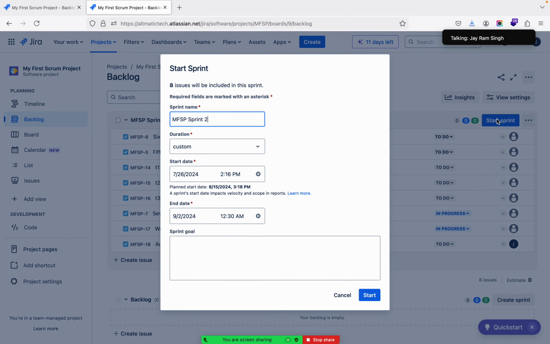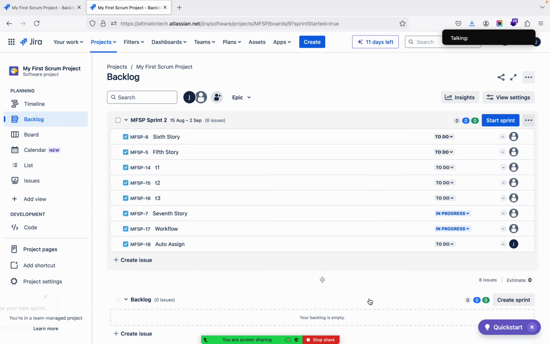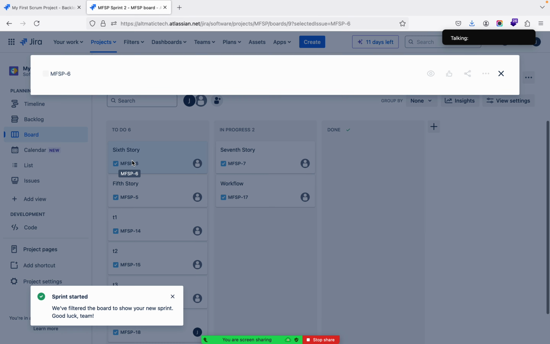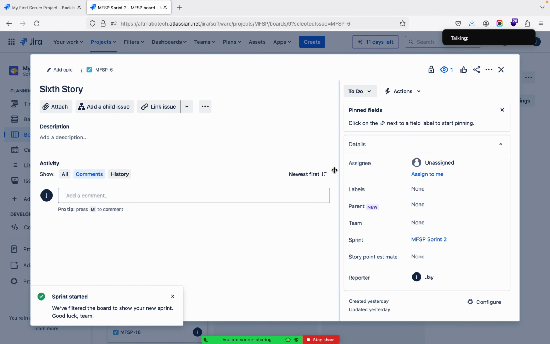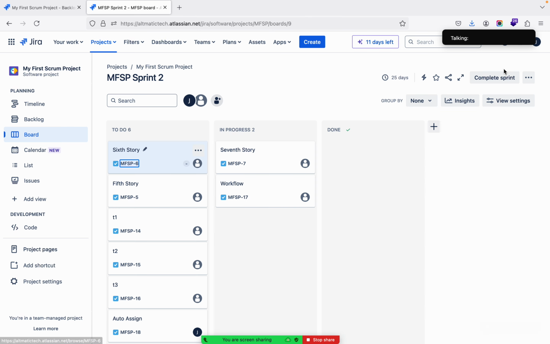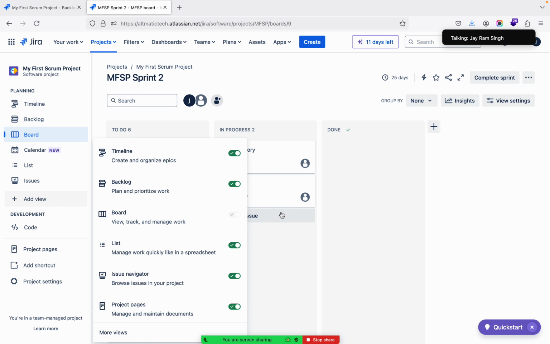If I suppose that I have started this one, here it's showing just a description, and I want more fields to be here, so I can add the custom fields as well for the issues.